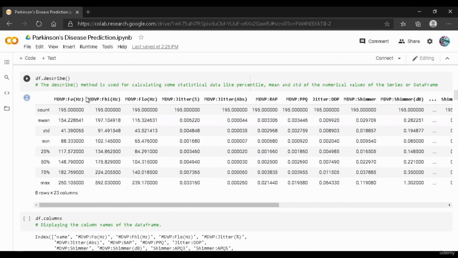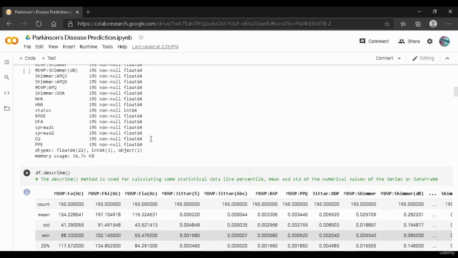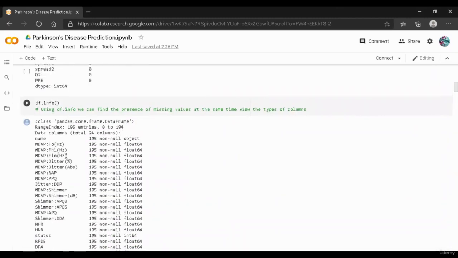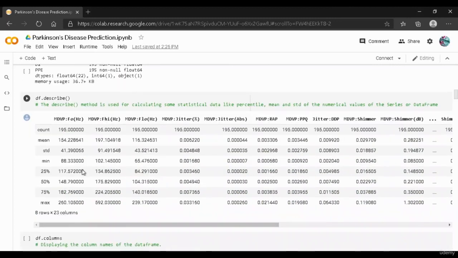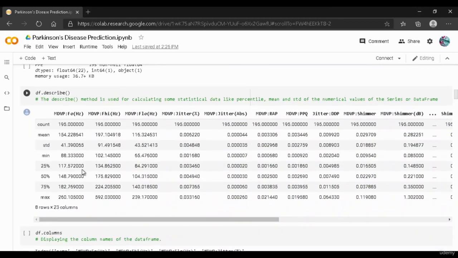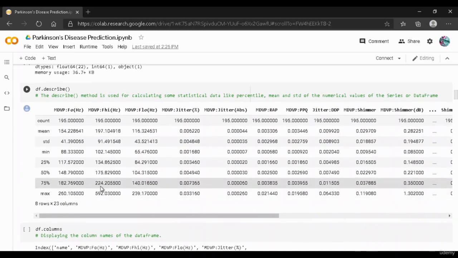If we had any categorical data, then we would not get any values over here. Like we had a column called name, and then we had a column called mdvp. And over here you can see that we do not have any column called name because it is of categorical type. And over here you can see that we have these 8 rows and 23 columns.